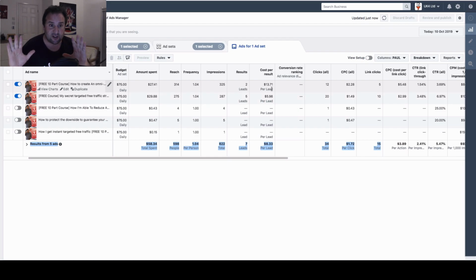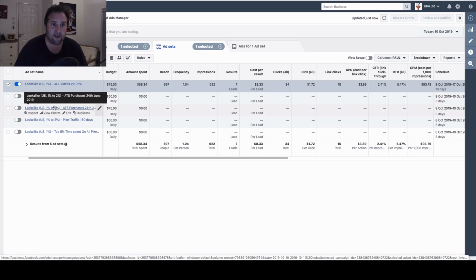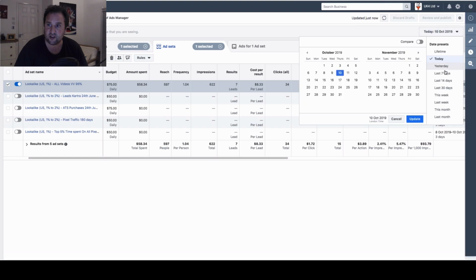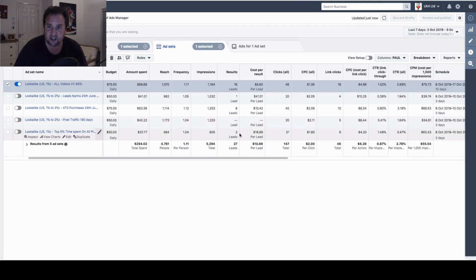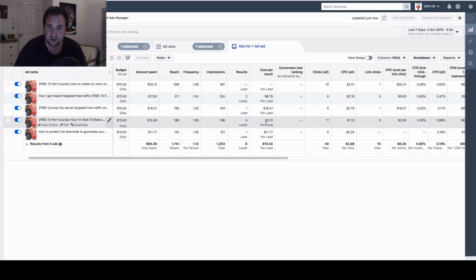The takeaway I got from this is that I need to test out some more audiences against the 2 winning headlines, and also check that there are no other winning headlines among all of these. There was another one we looked at, so I might test that headline again. Let's look at the last 7 days. There were a couple of leads here, 8 leads in this one, and this one looked pretty good over 7 days, and it reduced ad spend by over 90%. So I'm going to test out those 2 or 3 with some new audiences, and also with my warm audience.